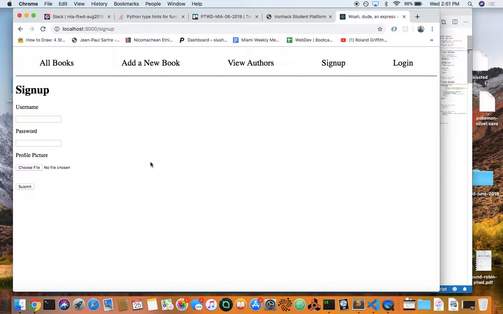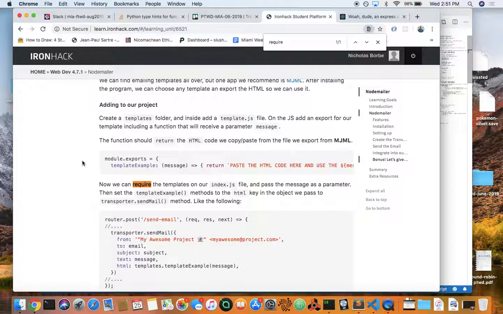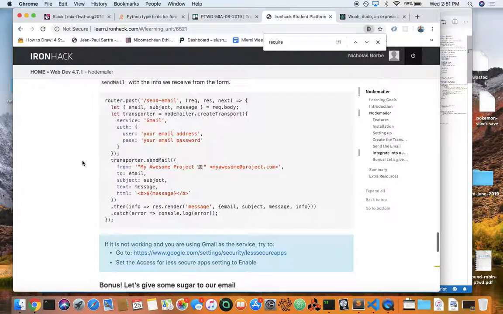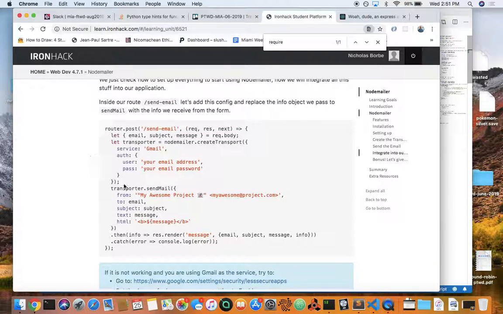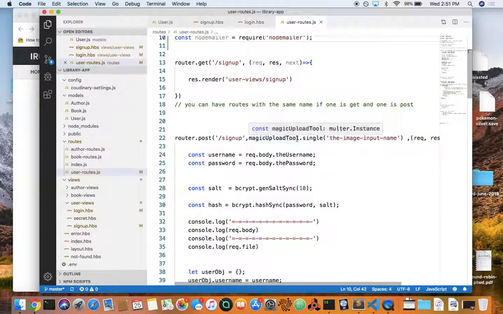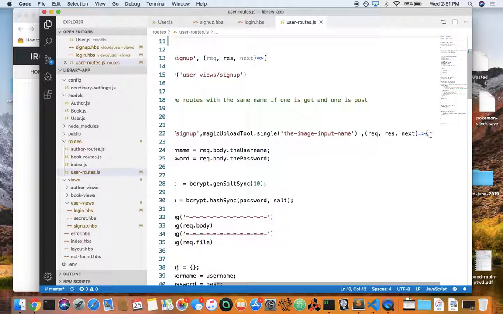Then you have to create a transport. It's up to you whether you want to create a transport in the route or outside of the route. But let's take a look at the actual transporter real quick. So I'm going to go down to the post signup route, and I'm going to create the transporter inside there.